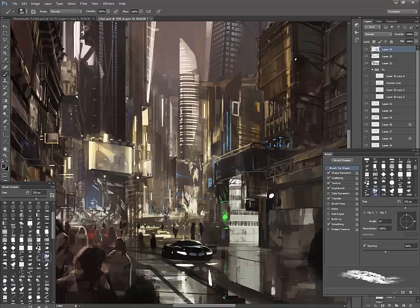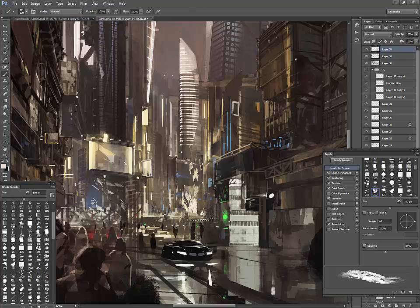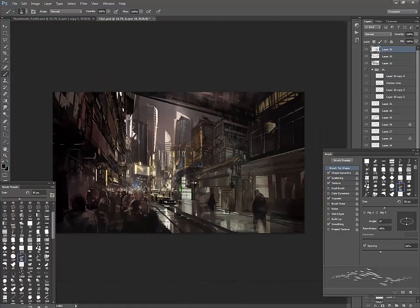You ever blur stuff, to force some focus on parts? Yeah, but not in the cityscape though. No, I would not do a cityscape that's blurred out. Since I'm already putting so much detail into it, I don't want to blur a section unless it makes sense. Because blurring is all about your focal length, like your camera, your aperture is larger or whatever. But if it doesn't make sense and you're just blurring it for the sake of blurring it, I would be kind of against that. That started to look really nice zoomed in too.